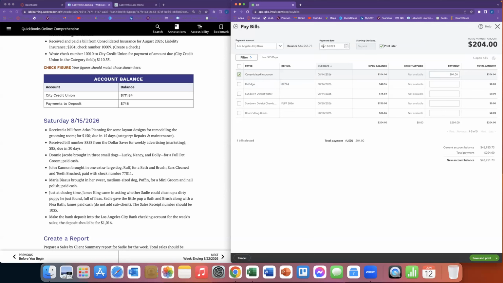All right, and they want the check number to be this. Alrighty, check number 6. It's not the payment date. The payment date is today, 26. Okay, so Los Angeles City Bank. This. Okay. Save and print.